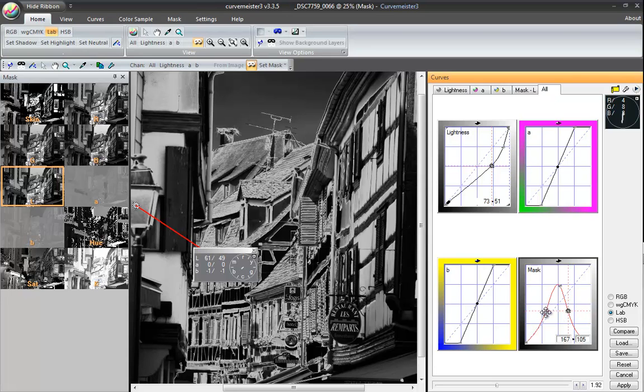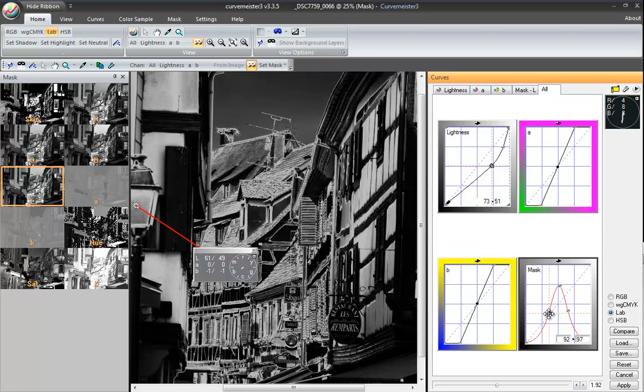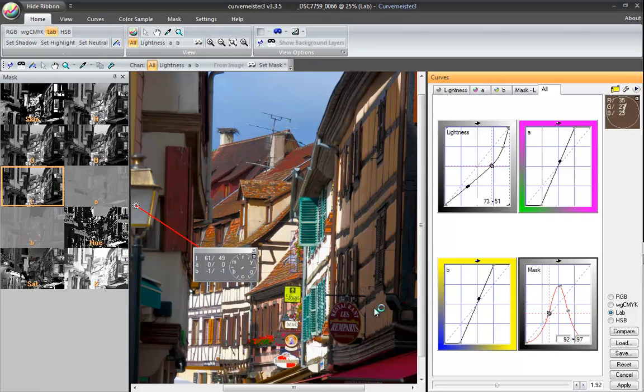So as you can see, if we're saying, okay, mask, where do you want to change? Well, we're not going to change the sky. We're not going to change here. We're not going to change this area. And let's see how that looks in the actual image. So we'll show all channels. And, you know, it's quite nice. We're getting a lot of effect on those tiles like I wanted, but without driving the rest of the image crazy.